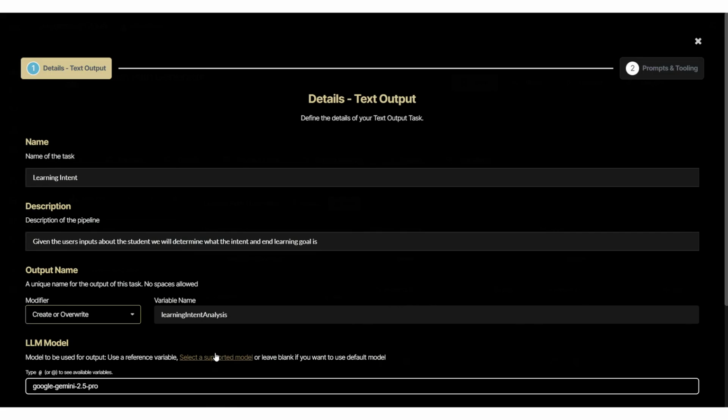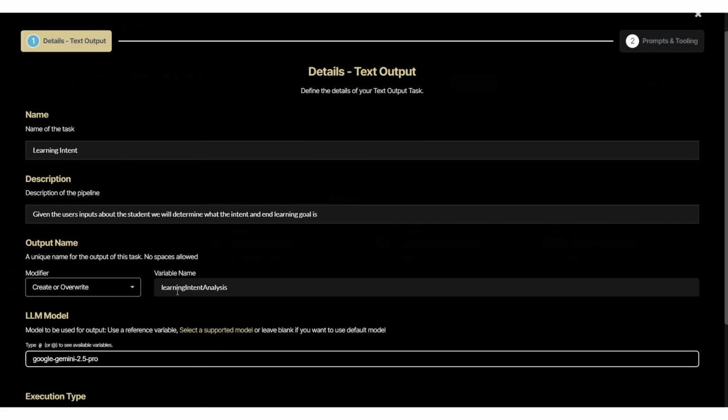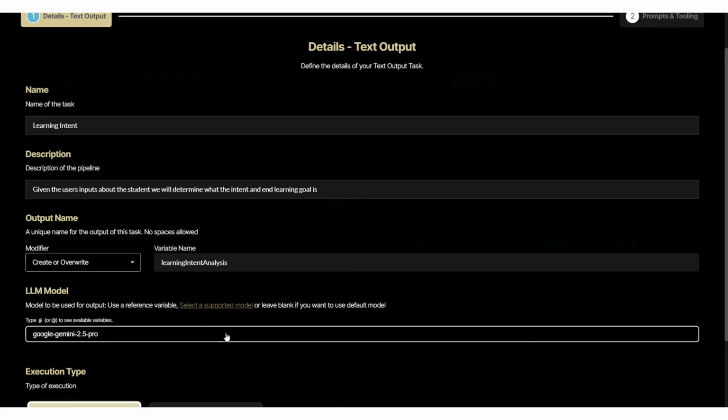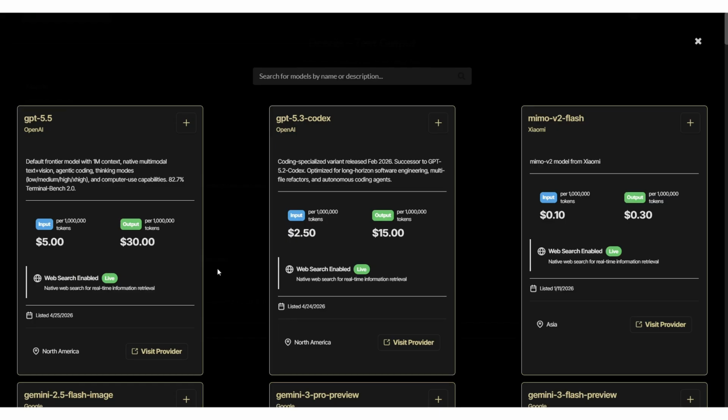of the platform. The first thing we're doing is we're generating text. So this particular workflow task, we're generating something called learning intent analysis. We're using Gemini 2.5, but you can use various other models from GPT 5.5 to Claude and Gemini.